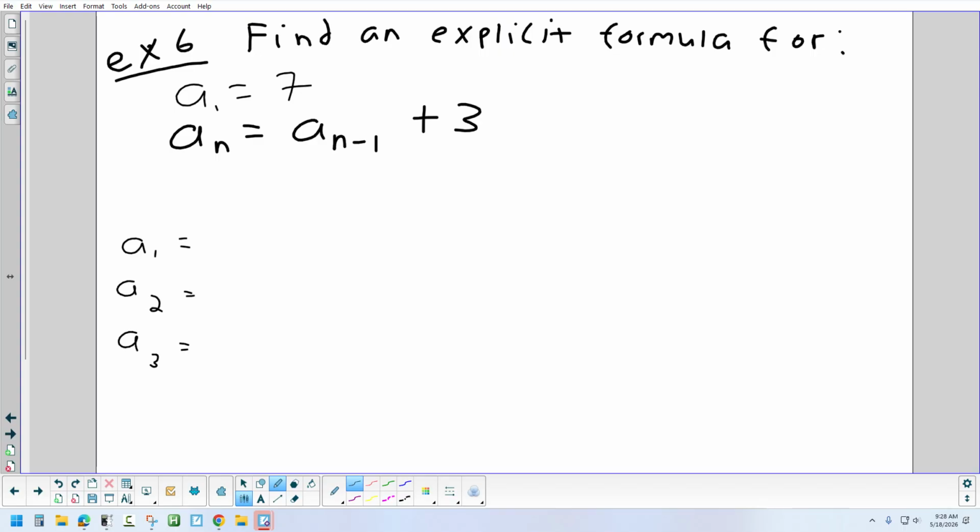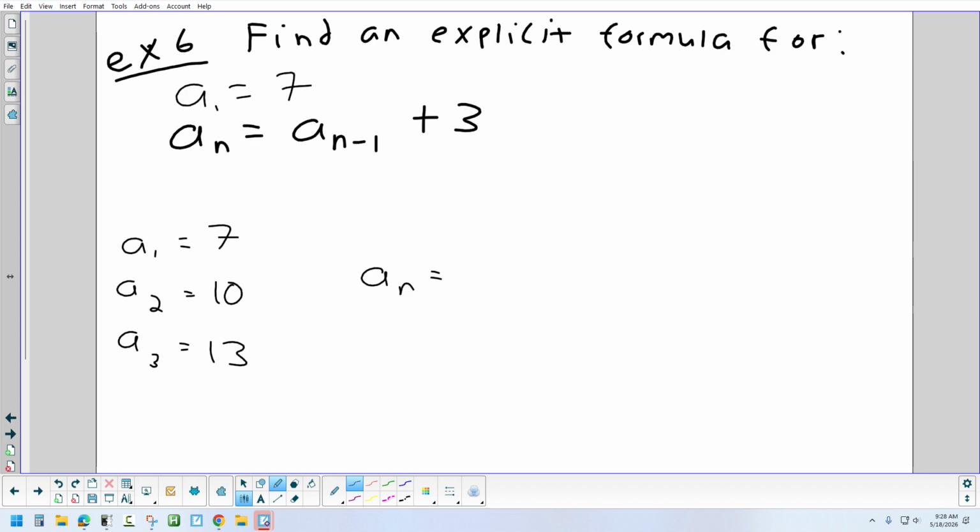What I like to do is write out the first 2 or 3 terms, so then when I get my formula, I can check it and make sure it works. Okay. What's the first term in this sequence? Yeah? 7. And Emma, my next term? 10. Jaden, my third term? 13. Okay, let's go with that. Now let's see if we can come up with a formula, and then we'll check it with those 3.